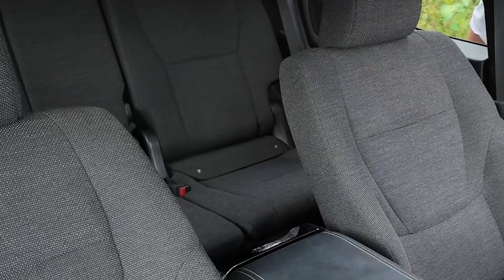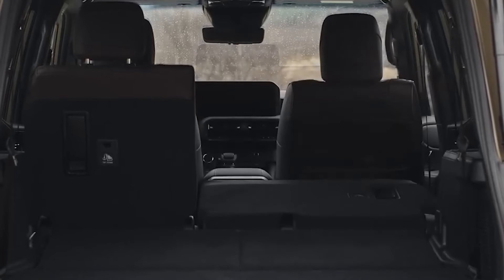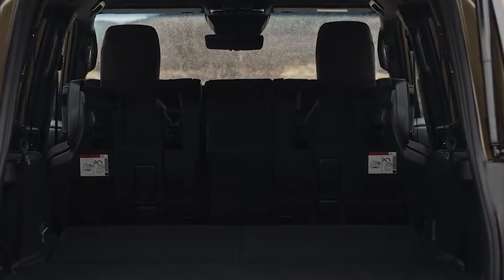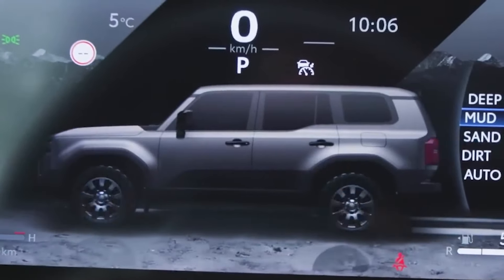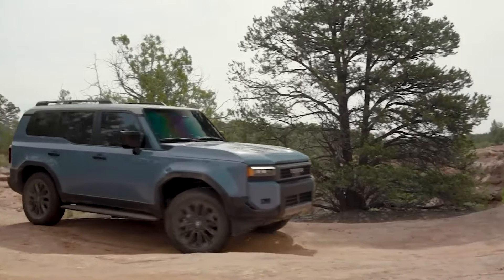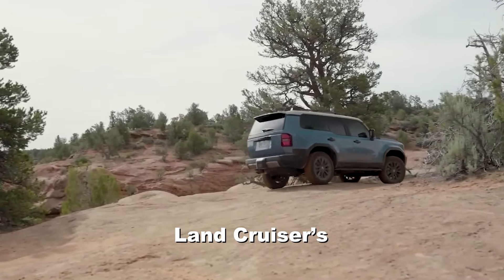This SUV is really built for adventure, yet the Land Cruiser prioritizes comfort, with seating options in fabric or synthetic leather depending on the trim. Toyota chose not to include a third row in the US variant, focusing on enhanced cargo space and passenger comfort. Advanced off-road modes and Toyota's surround-view camera system make navigating tough terrain easier, while lane-keeping assist, adaptive cruise control, and automatic emergency braking ensure safety for seniors who enjoy travel and exploration.